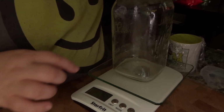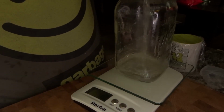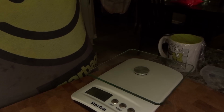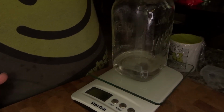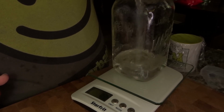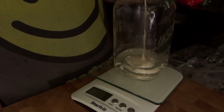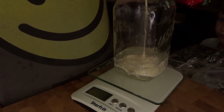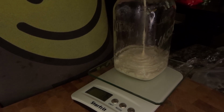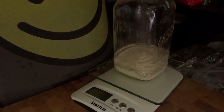Okay, hold on. Why did it? Maybe my scale's no good. Zero. Okay, water. I want to put 100. I have 95, 98, 110. Floating? No, it's not floating. Yes, it's definitely overproofed. 80, 90, 100. There we go.